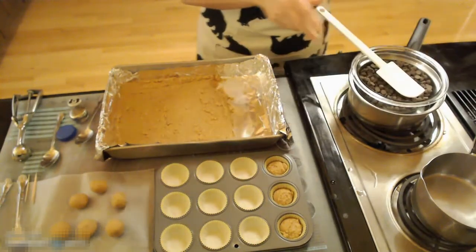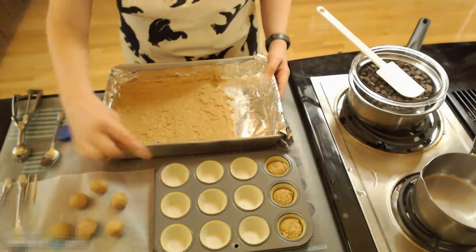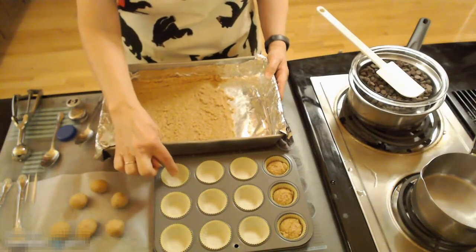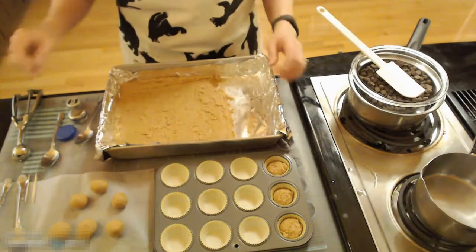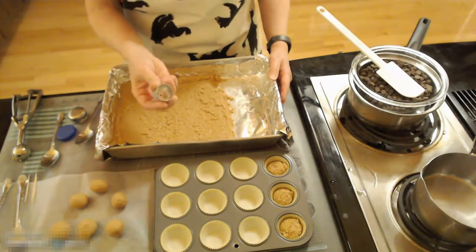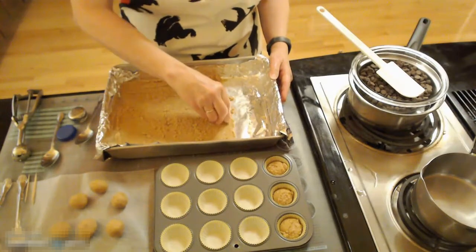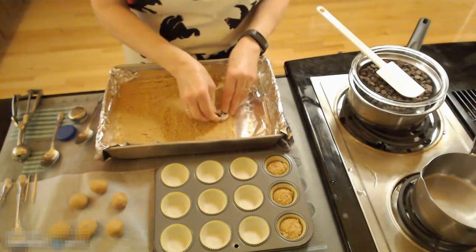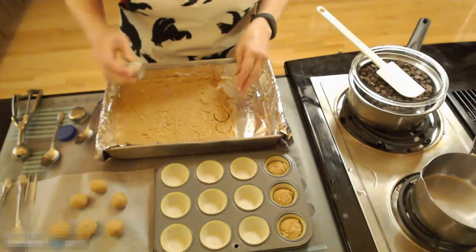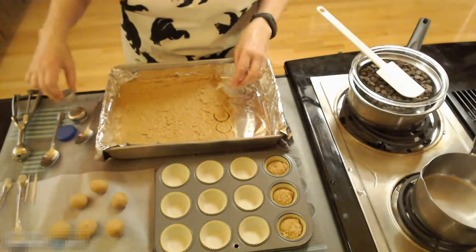While my water is coming up to temperature, I'm going to show you how to make discs to put in here in case you want to put chocolate on the bottom and make a real peanut butter cup. Now I have a donut hole cutter from my grandmother that I can use to just cut circles of peanut butter to make the discs to go in there. You need to make sure that it's about the right size.